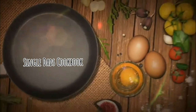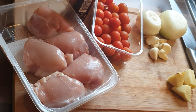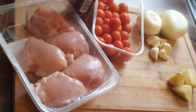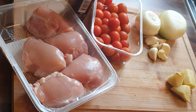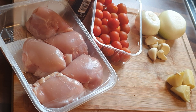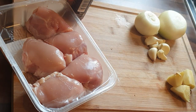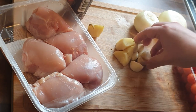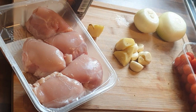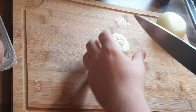Today we're going to be making chicken curry, which is one of the nation's favourite. So for this, I've got some chicken thighs, 250 grams of tomatoes, two onions, which probably equate to one large onion, 185 grams of ginger, and 7 cloves of garlic, and a secret ingredient which we'll cover in a little bit.